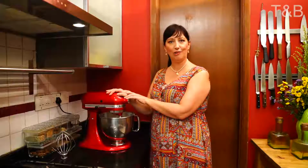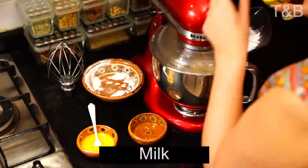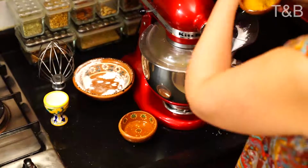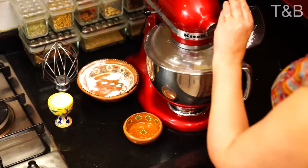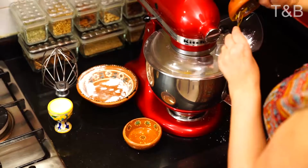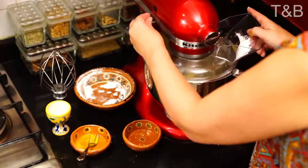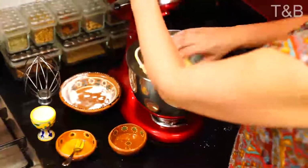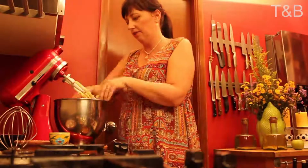We're going to make breadcrumbs. The milk and the egg. It's combining nicely now. Okay. So what we're going to do with this, we're going to roll it out on a nice floured surface.